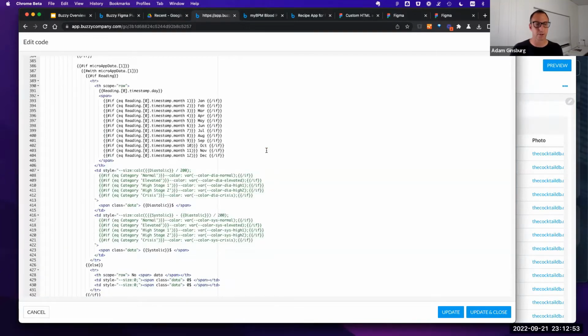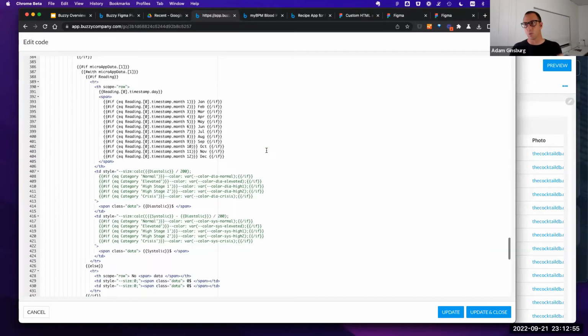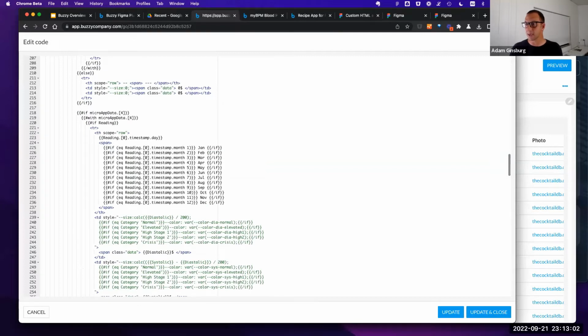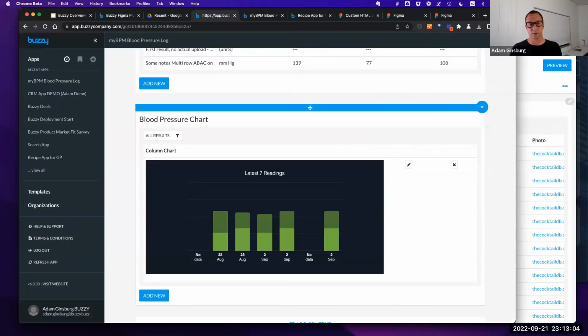You can add in your own custom code when required. Obviously that's a more technical task that you may or may not need developers for, depending on what that particular thing is.